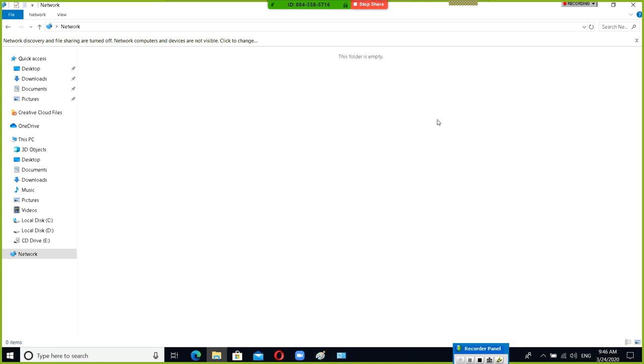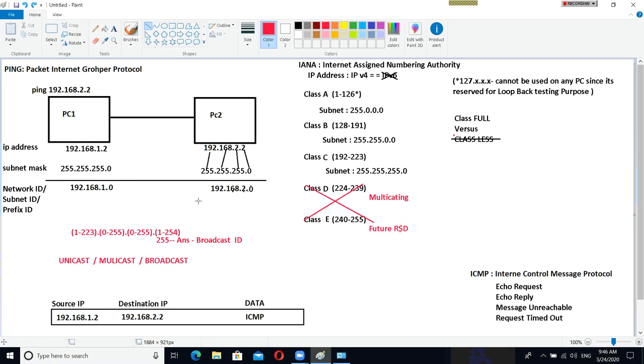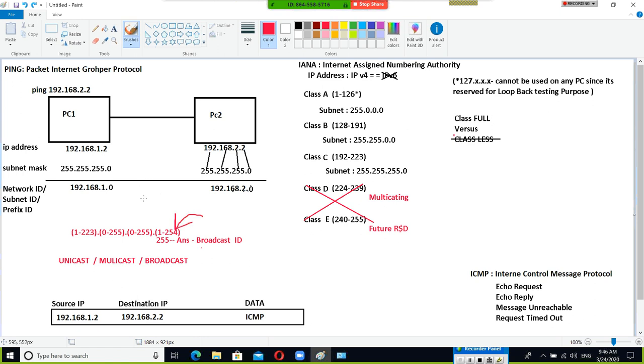Broadcast is a packet that is sent to everybody. Every computer sends a broadcast message to everybody, and to send a broadcast we use an IP address, the last IP address, .255. That is the reason the broadcast ID cannot be used. That broadcast ID is used by a PC to send information to everybody. Did you understand? Are you clear, Sanjay? This is important. The broadcast ID, the last IP address, .255, is reserved by every computer to send a broadcast to its neighbors.